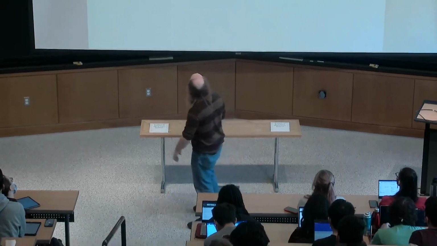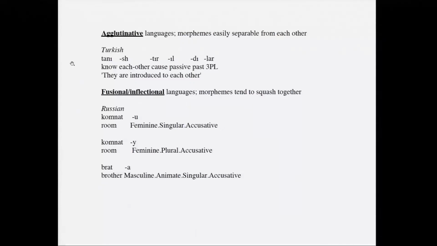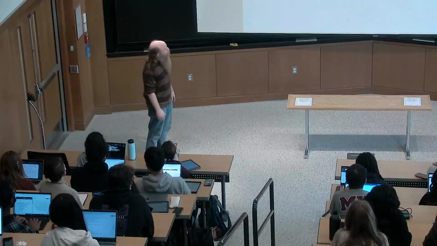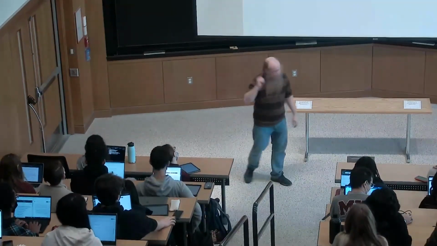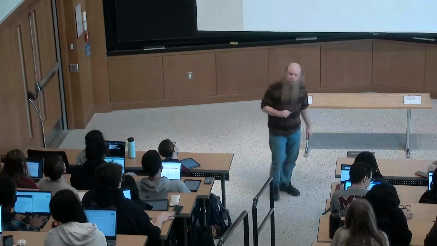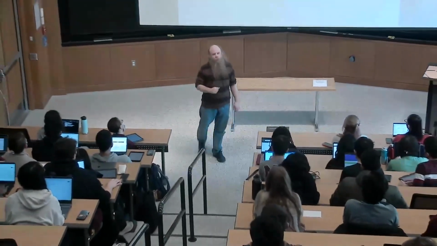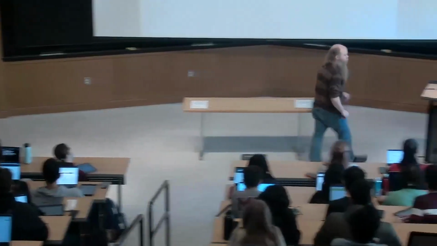Yes? What does animate stand for here? Oh, animate where? Oh, here. It stands for the fact that Russian masculine accusatives take this form only if they refer to things that are alive. So there's syncretism in Russian between the accusative and the genitive, I guess it is, just for animate nouns and not for inanimate masculine nouns. Other questions about this? Okay. All right.